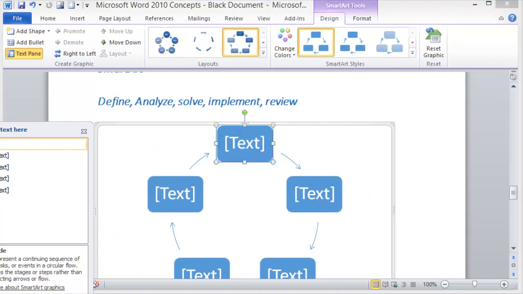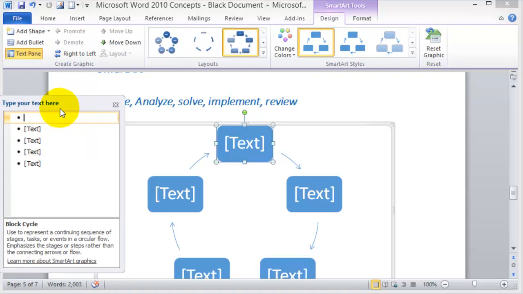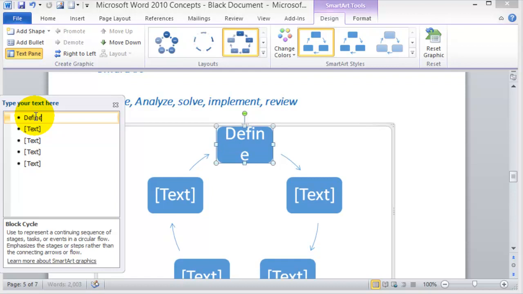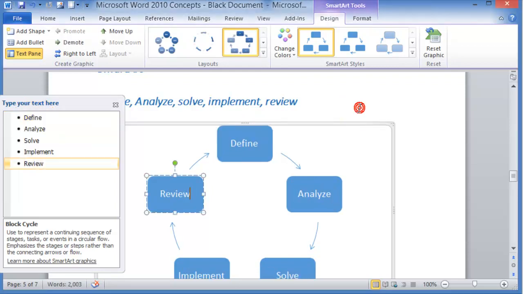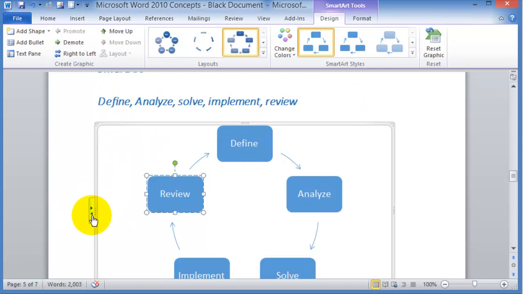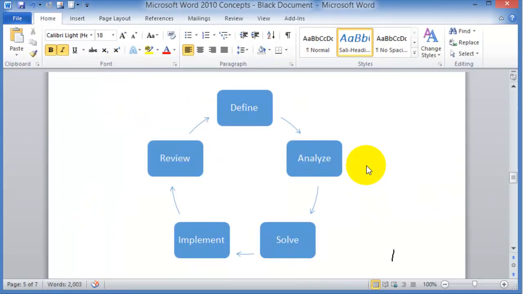Now notice we have this option here on the left where we can type the text. So if we wanted to put those words in there, we could say define, that's the first one. So basically just typing the text. We can close this, by the way, to show it and hide it. It's basically this little icon or little triangle here. And notice this is much more visual, much easier and better to use.